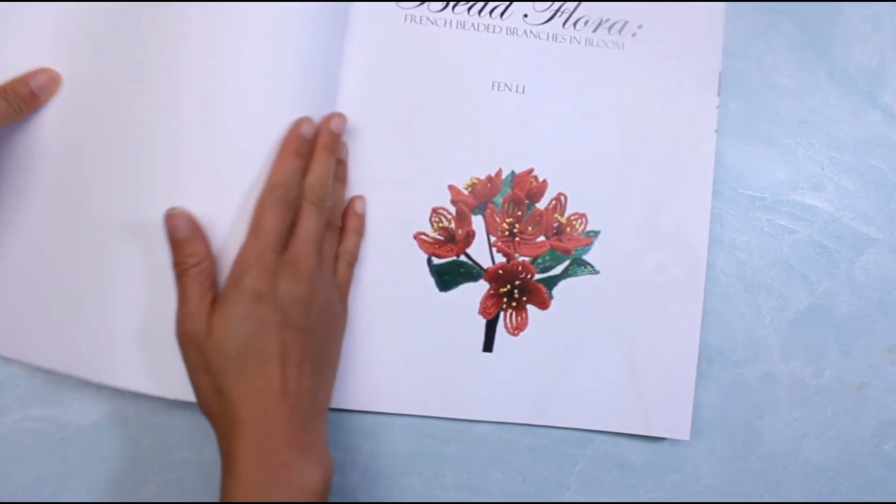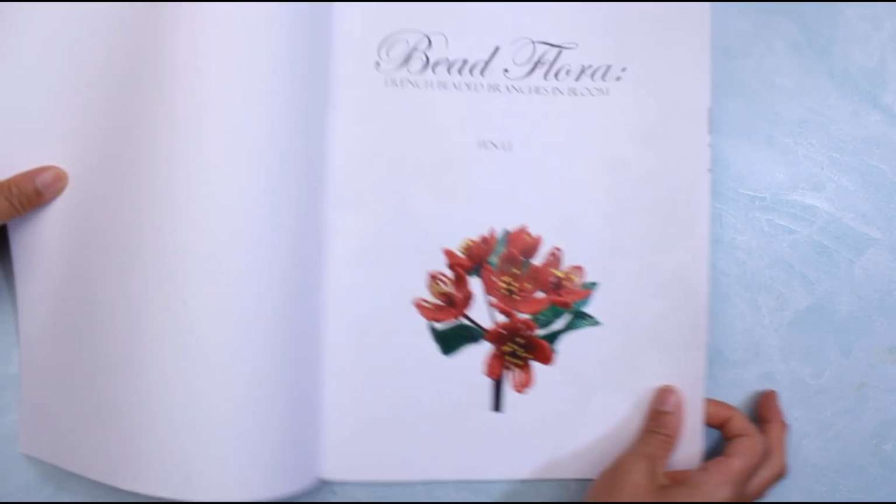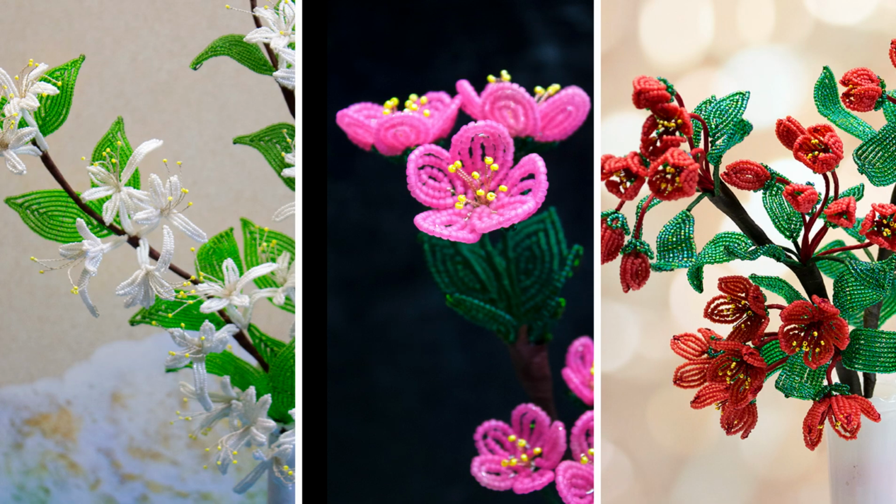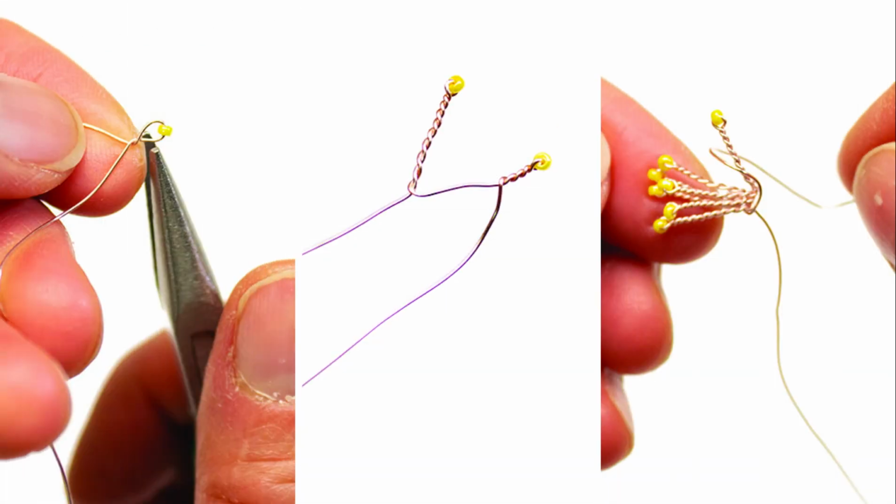In my latest book, Bead Flora, Fringe Beaded Branches in Bloom, you'll find many fruiting blossoms that use the twisted wire fringe technique. In today's video, I'll be showing you 2 ways of making the twisted wire fringes and several ways to troubleshoot.